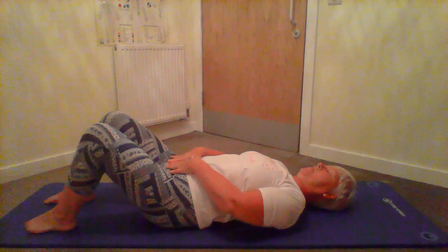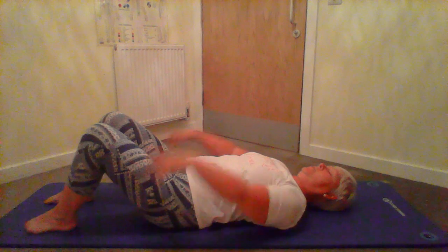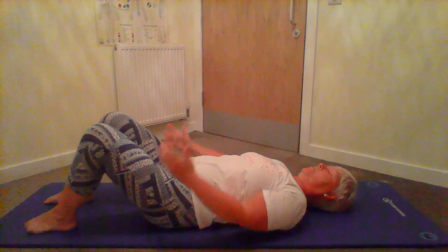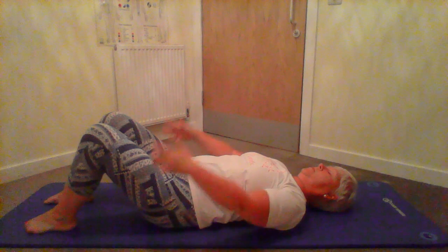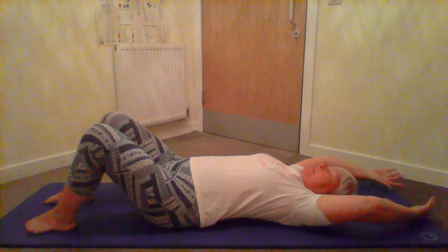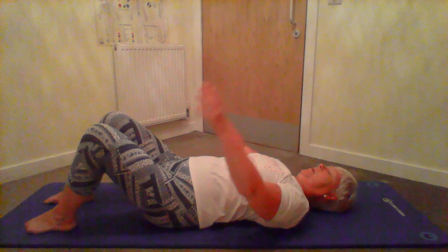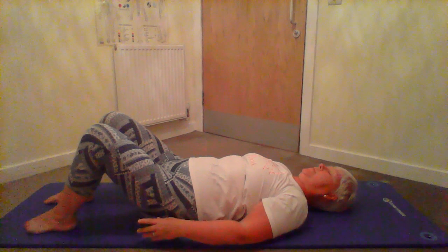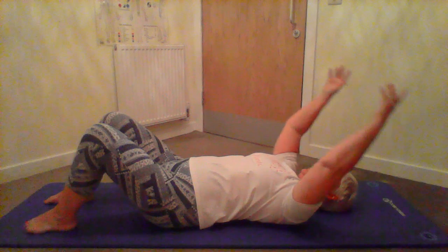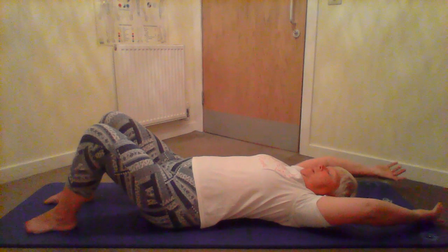Okay, so let's move down a little bit into the shoulders. So keeping your shoulders flattened down, keeping the back of the head on the mat, arms down by your side. So I'm going to bring the arms up in front and just do some arm movements by bringing the hands back to your hips, arms turning in towards the midline and then over your head. Now as they go over your head, this is where your whole body will want to change position. So keep your shoulder blades flat, move slowly. Don't necessarily try to get your hands to the mat, but just watch you're not arching through that thoracic spine.